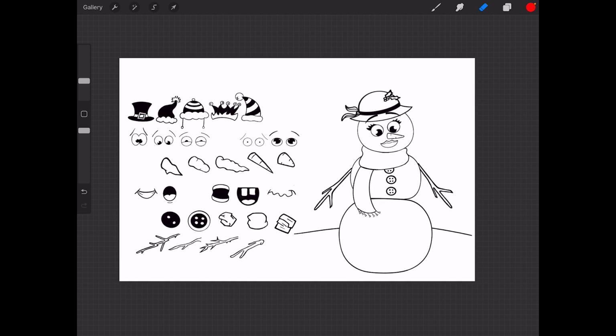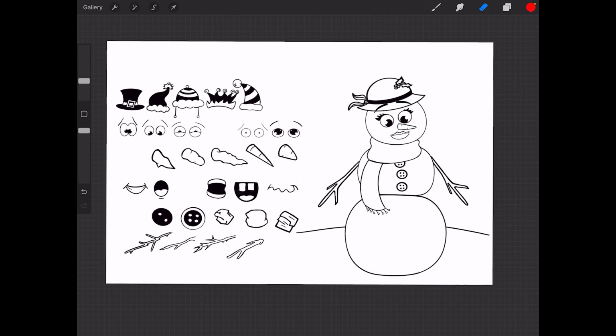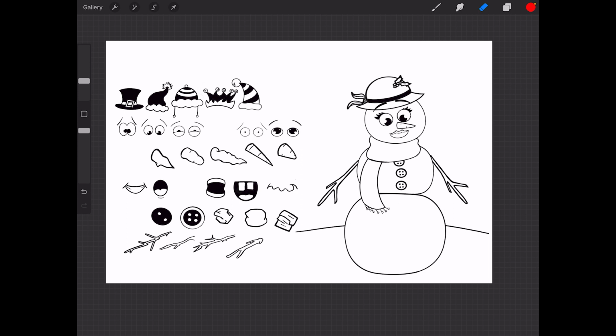All right, now that's it for this lesson. I've only created 2, but you can see how many other styles you can quickly make and just have fun with it. And again, this is just a snowman. If you were doing a warrior barbarian, or a Halloween story with a little vampire, or any other type of character, whether it's a puppy or a cat, whatever the main character is of your children's picture book, think of what that character entails. Think of some of the different elements that really would define it.